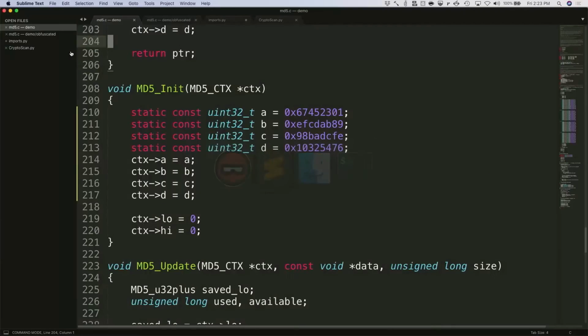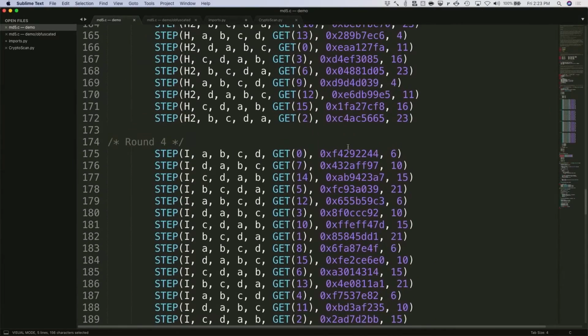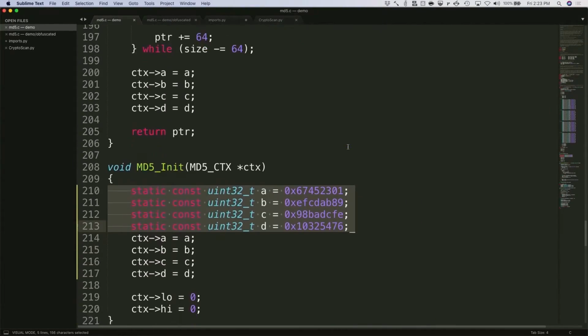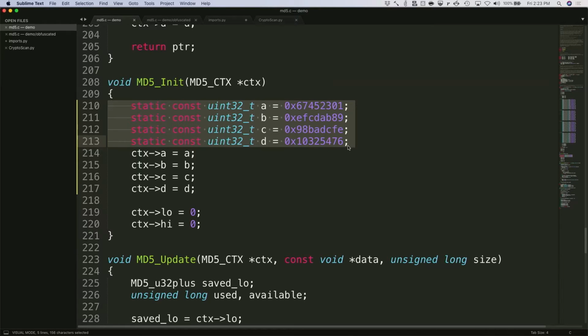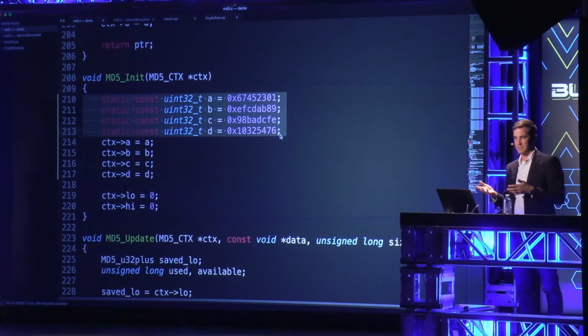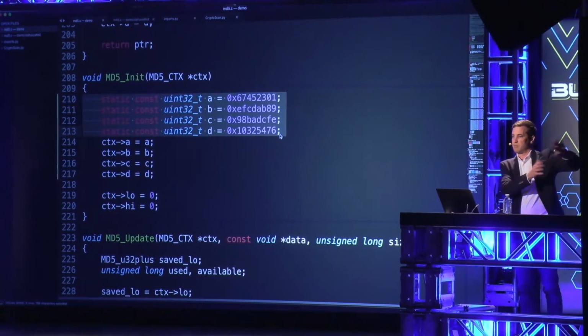There are several plugins that will do this. IDA ships one in their default APIs. There are several other third-party ones. There's one somebody wrote for Binary Ninja called CryptoScan. All they do is go through the binary and look for particular constant values. Because if we look back at our source code here for MD5, we can see in this init, we're literally just seeding it with these constant values. There are these transforms that are going to happen. These magic values, if you do a lot of reverse engineering in these areas, you can literally just recognize them. But it sure is nice to have a plugin that will just go find them for you and tell you, yeah, these are all MD5. Don't waste your time reversing them. So let's go ahead and run this particular plugin.